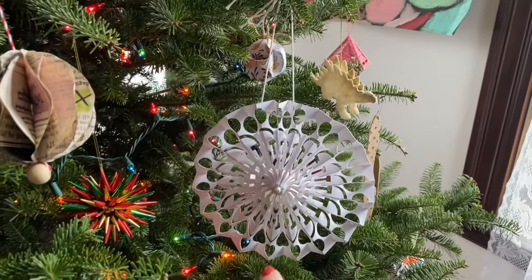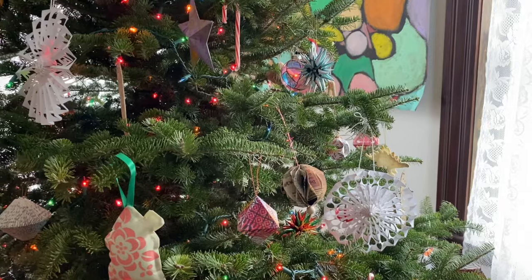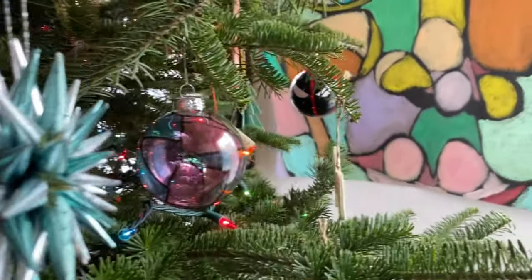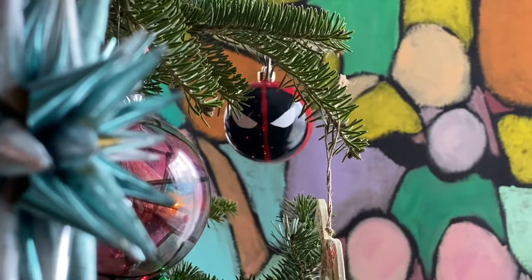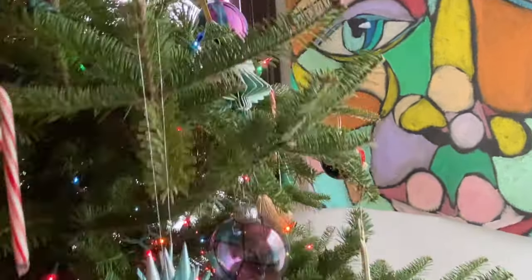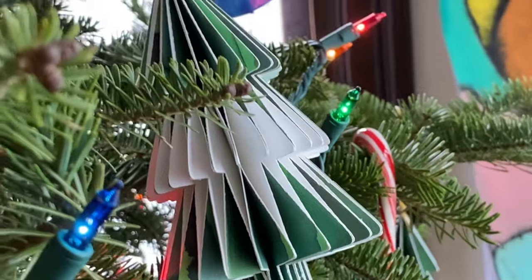So another one of those paper ornaments — I believe I made two of them. You only need to make a few ornaments every year and then you just have a tree full of them. More Christmas balls. This guy staring at you from the back of the tree — that was actually a project I did for the Marvel YouTube channel making Deadpool ornaments, so I had some samples. This is the better version of the honeycomb tree because sometimes there's a prototype, but it still makes it on the tree.